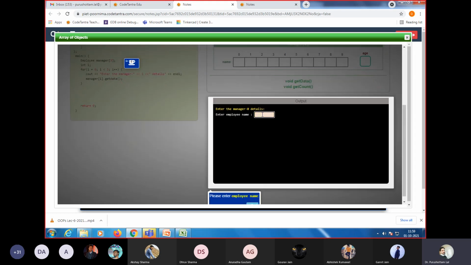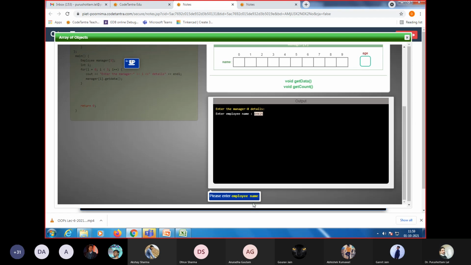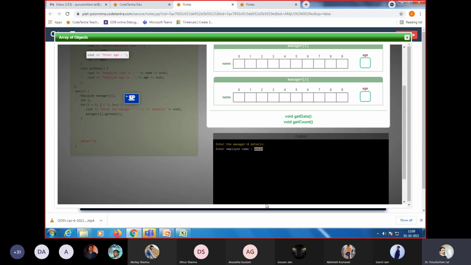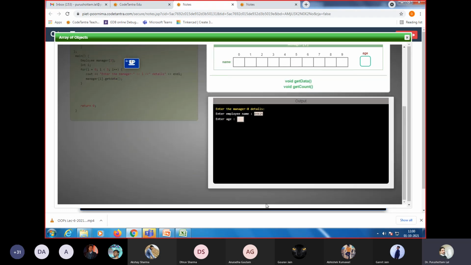So I will enter the employee name, just like Ankit. So Ankit is entered in that particular space, and the age of Ankit, I will say that will be 20-year-old.